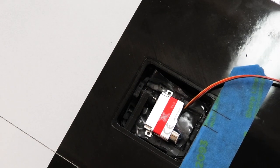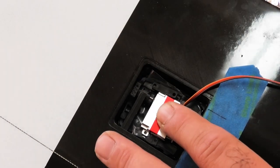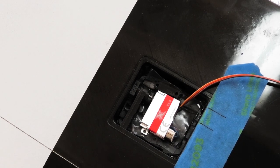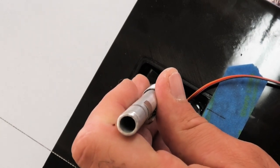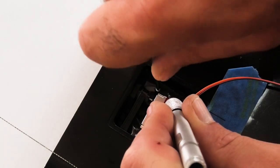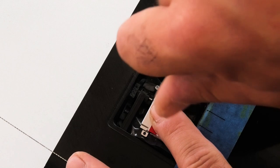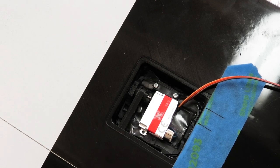These are the mounts, or the restraints, that come off one of the parts trees with the servo kit. Try to get them in position. Need some screws, four screws from the servo kit. Gonna get started. I'm not going to drive it all the way in. Got the other mount.